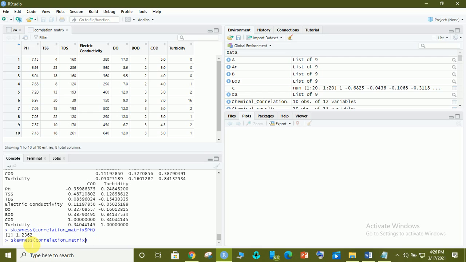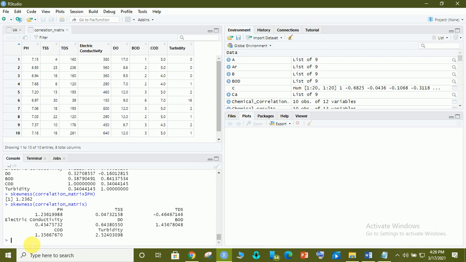You can see the summary of skewnesses of all the data: for pH the skewness value is 1.2, total suspended solid 0.02, total suspended solid is minus 0.04, electric conductivity is 0.4, total dissolved solid is 0.64, BOD is 1.4, COD is 1.35, turbidity is 2.5. So this is the skewness of my data.